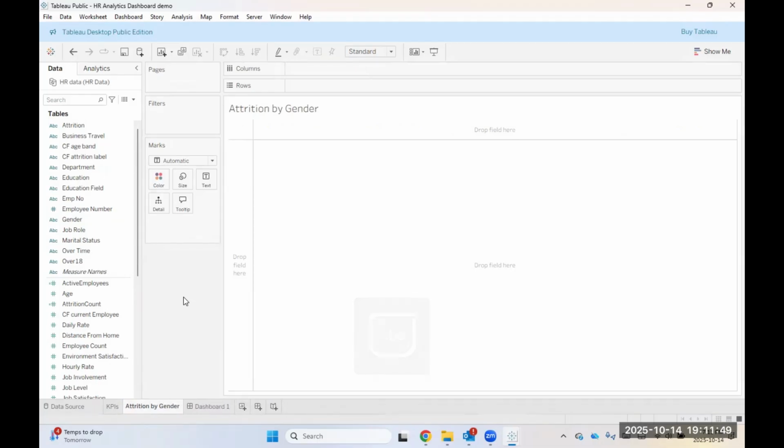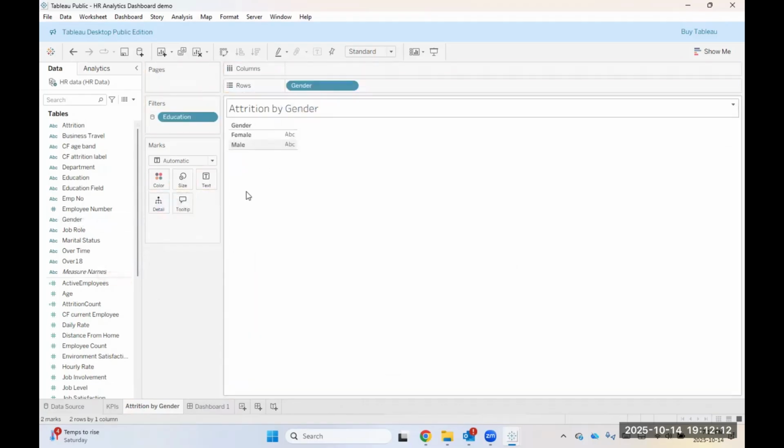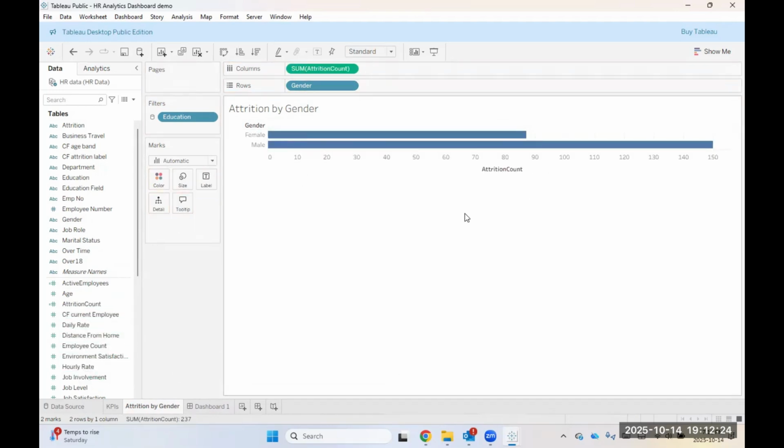So we can look at gender specific. And when it comes to gender, what I have seen recently is a lot of people are going towards using a new kind of chart, known as a lollipop chart, which uses dual axis. I'll be showing you that part as well, how to get a lollipop chart from dual axis. So we need to bring gender for this one. Gender is very important for us in this sheet because we're interested in looking at the attrition data by gender specifics. And then we can bring the attrition count into our column. So we get the male and female.